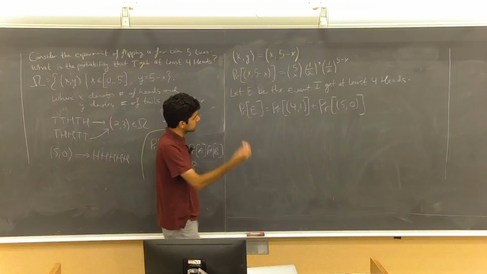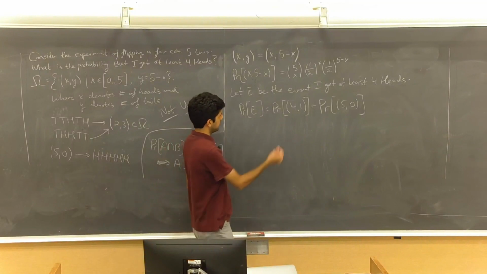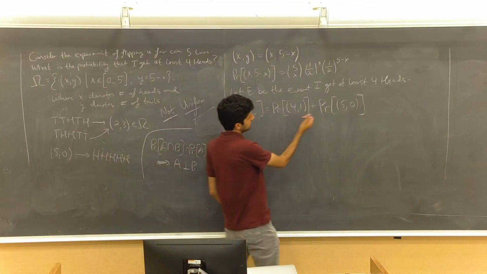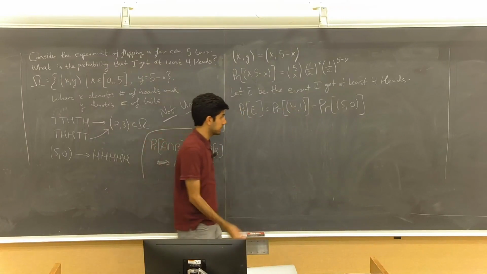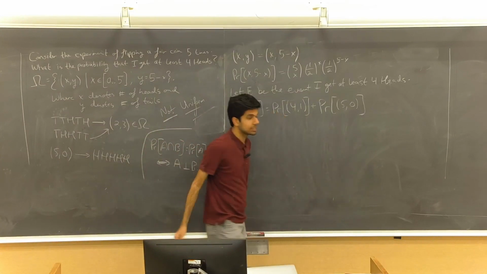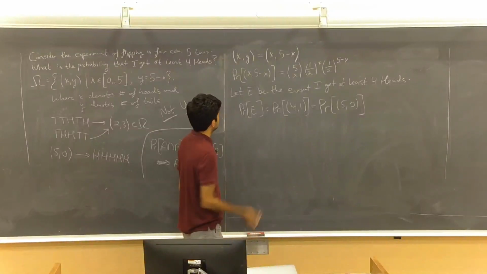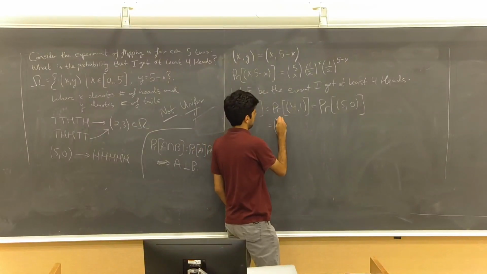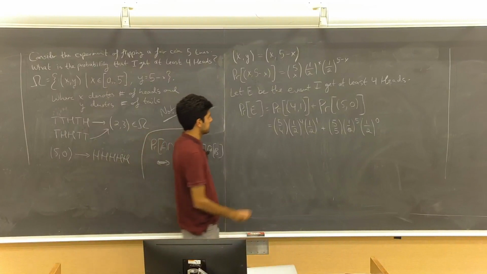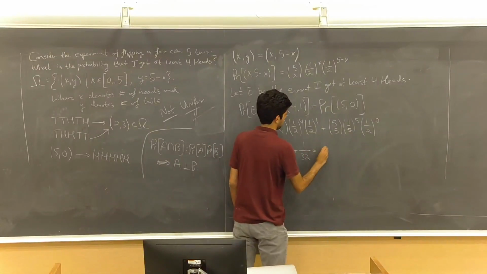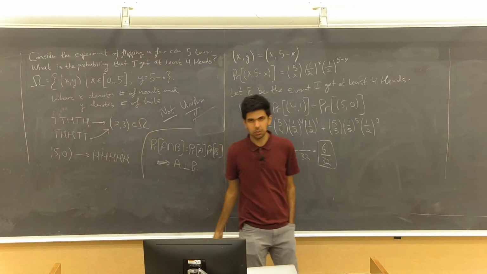So then E is going to be my event once again, the event that I get at least 4 heads. By the way I define my sample space, it's just the sum of these two probabilities. The probability I see 4 comma 1, meaning I get exactly 4 heads and exactly 1 tails, plus the probability that I get exactly 5 heads. Just similar to the first example that we did. So now I'll just plug it into here. And now we just simplify. And once again, sure enough, we get the exact same answer. So same problem solved two different ways.